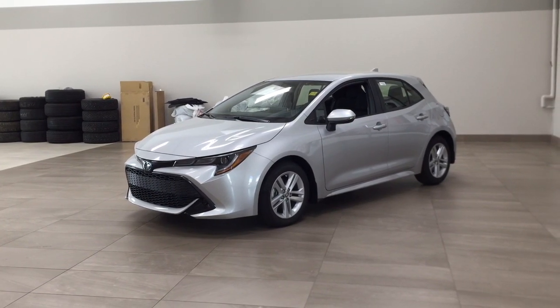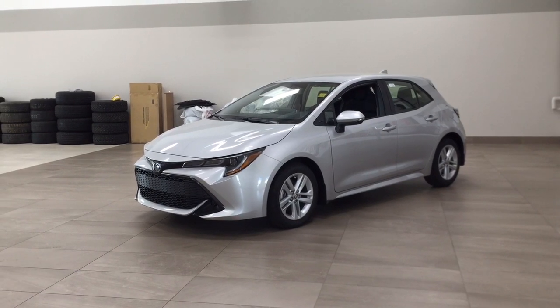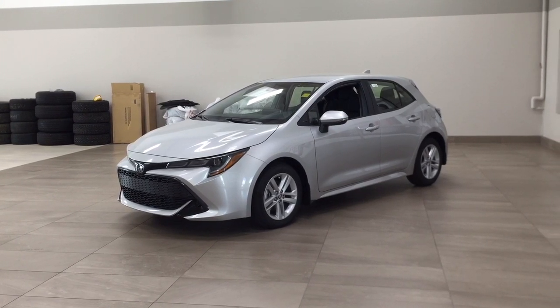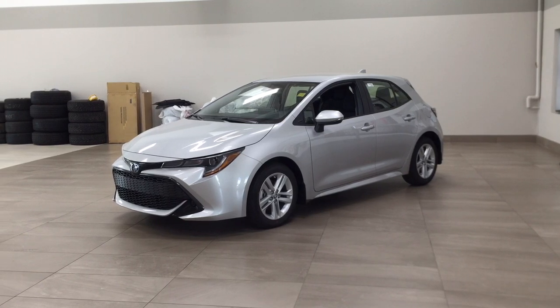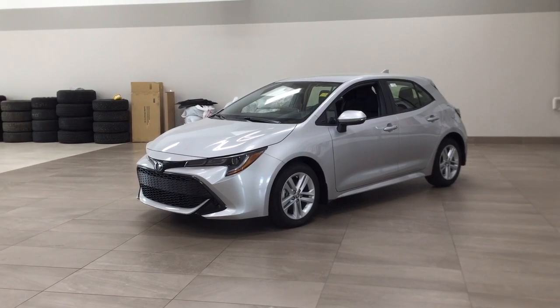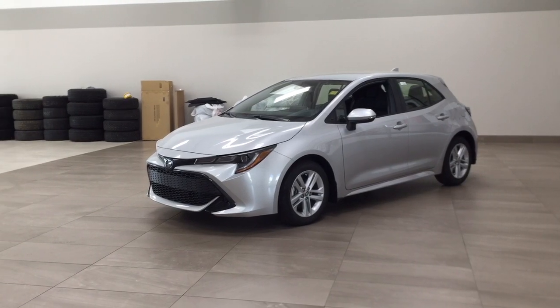Hello folks, welcome to Sherwood Park Toyota, located at 31 Auto Mall Road in Sherwood Park, Alberta, Canada. Today I'm going to be showing you this new Toyota Corolla SE Hatchback. One of the most notable features on this SE is its heated front seats. You also have your blind spot monitoring and your backup camera. I'm going to go through a couple more features on the inside and outside of the vehicle to get you better familiar with this new Toyota Corolla SE Hatchback. Let's get started.